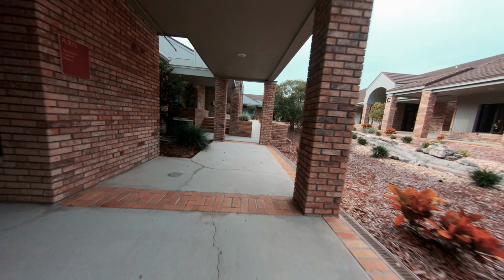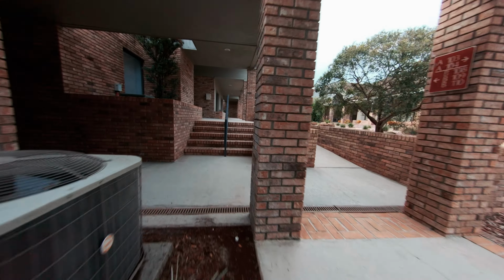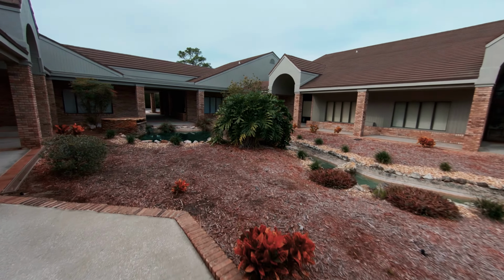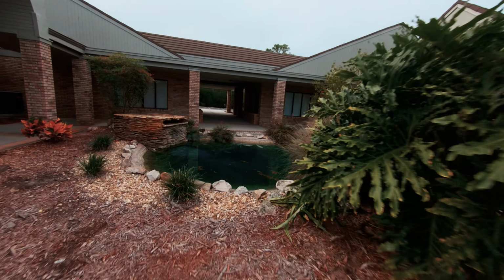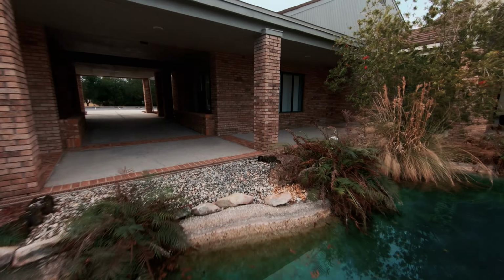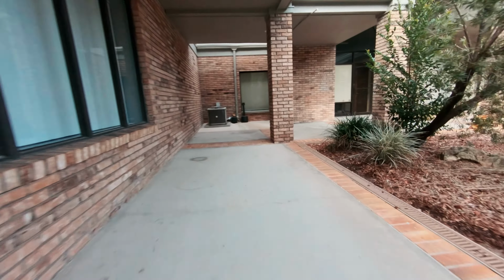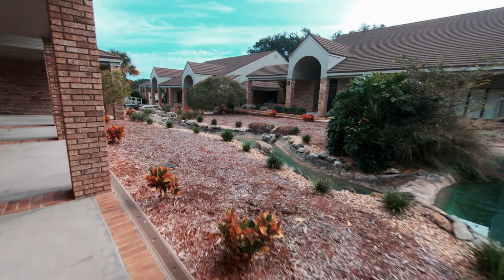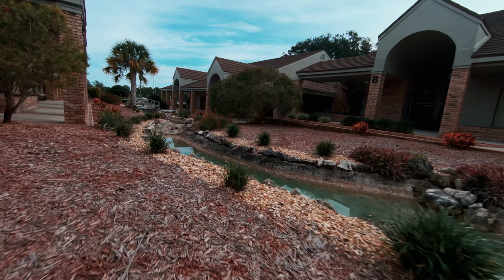Now, this is in a pusher configuration, and honestly, I think pusher is my new preferred way to fly when it comes to Cinewhoops. But yeah, all in all, I mounted the GoPro on and ran real steady, and I think I got some really, really smooth cinematic shots with this. It just gives you a great dynamic because of how tiny this is. You can really push it through those small spaces.